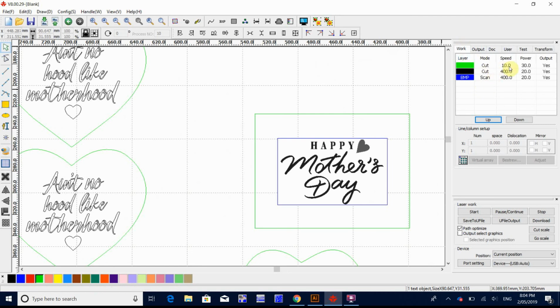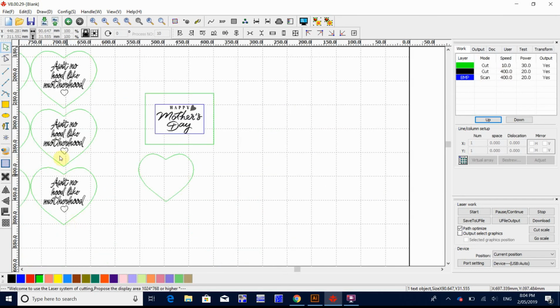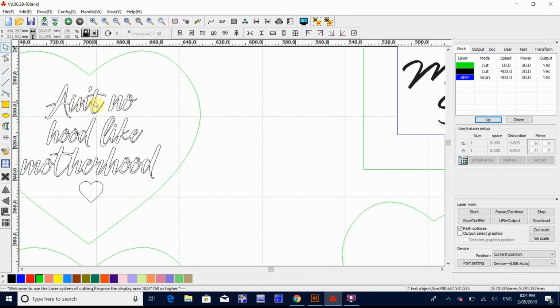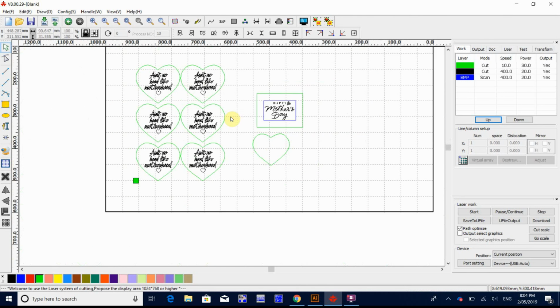If you pause the video now, you'll be able to see the settings that I've used. So format cut in MDF, there's the settings there. I've done a trick cut on this one here because I had to vectorize the text to make it look any good. And when I tried to do a scan, it filled in the center of my zeros and the E's and other letters and it looked horrible. So instead of doing a scan on these letters, I did a trick cut. I set the machine to cut, but I used the scan settings and it works fairly well. If you have a look on the wall, it actually recommends you use 500 for the speed. I'm using 400 just to get a deeper burn into this MDF.